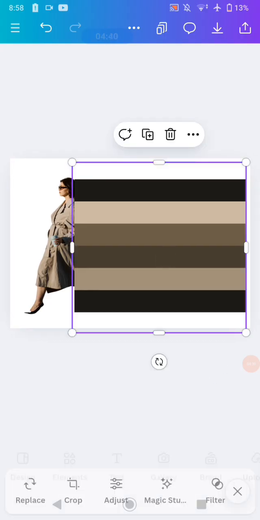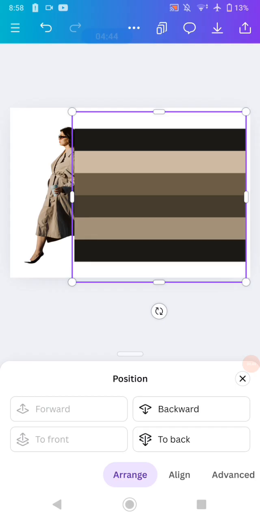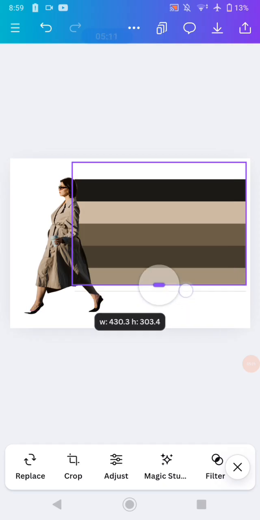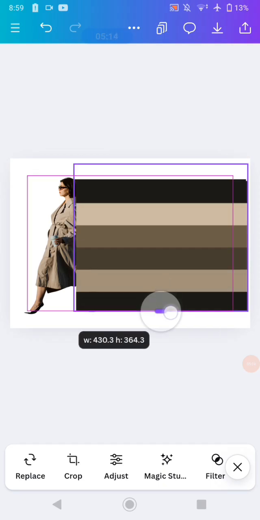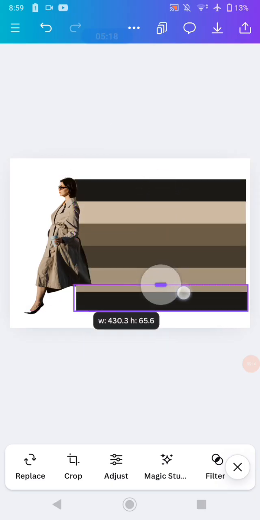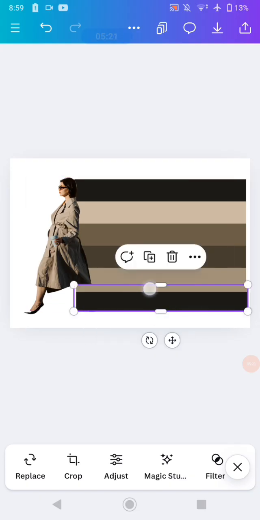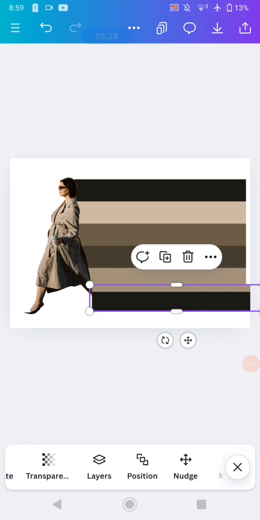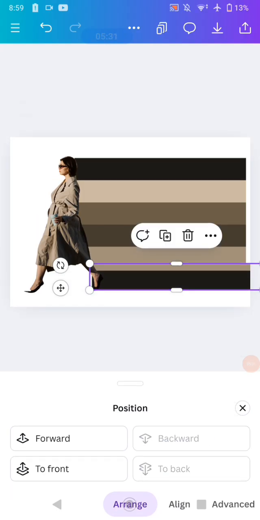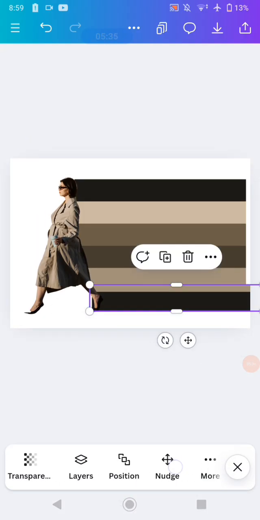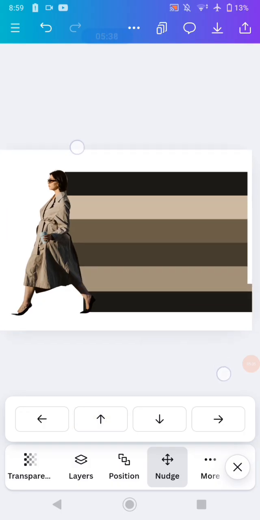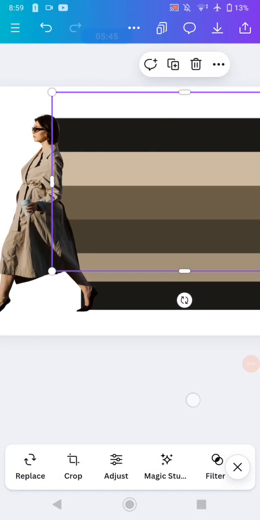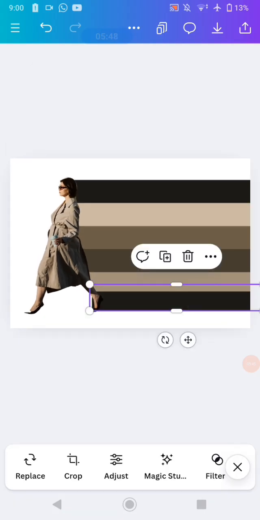And now the next step, you need to put this design behind the image, and you need to cut this design like this, and then duplicate it and do this like this, put it here and send it to the back. Okay, just like that. If there's any white line, you just need to adjust the position of the design like this and like this. Okay, after it's done, this is the result that you will get.